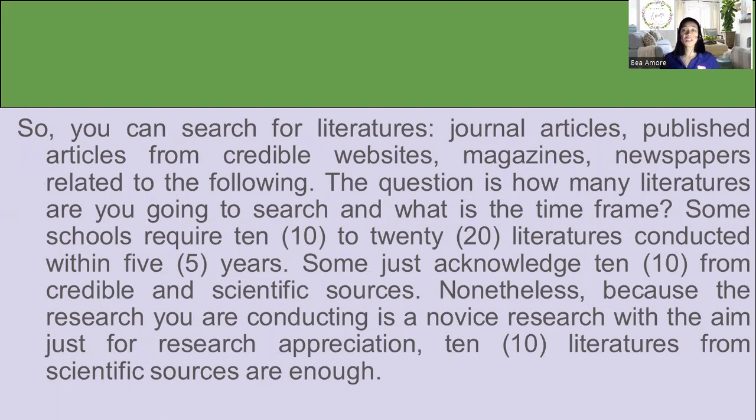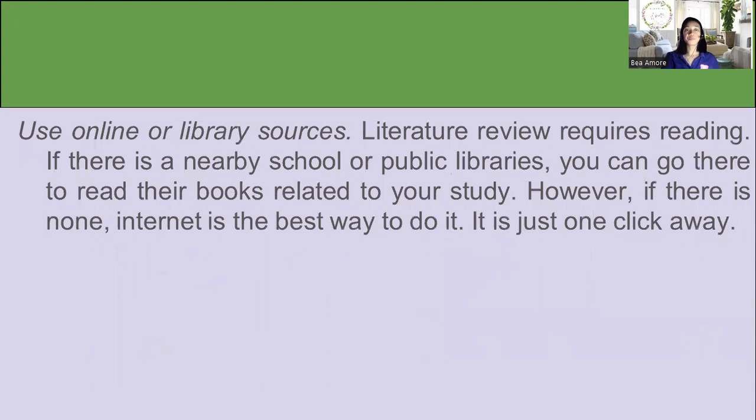The question is, how many literatures are you going to search and what is the time frame? Some schools require 10 to 20 literatures conducted within 5 years. Some just acknowledge 10 from credible and scientific sources. Nonetheless, because the research you are conducting is a novice research with the aim just for research appreciation, 10 literatures from scientific sources are enough.